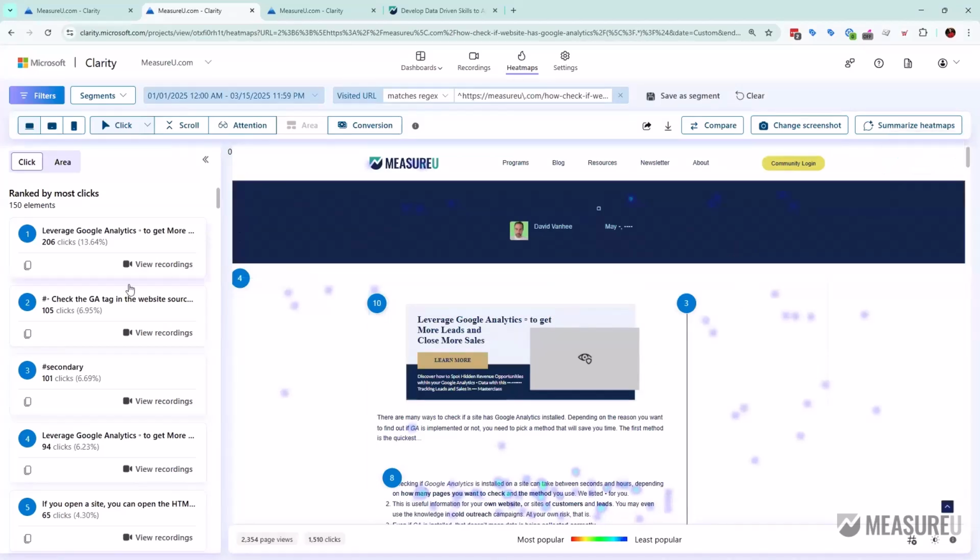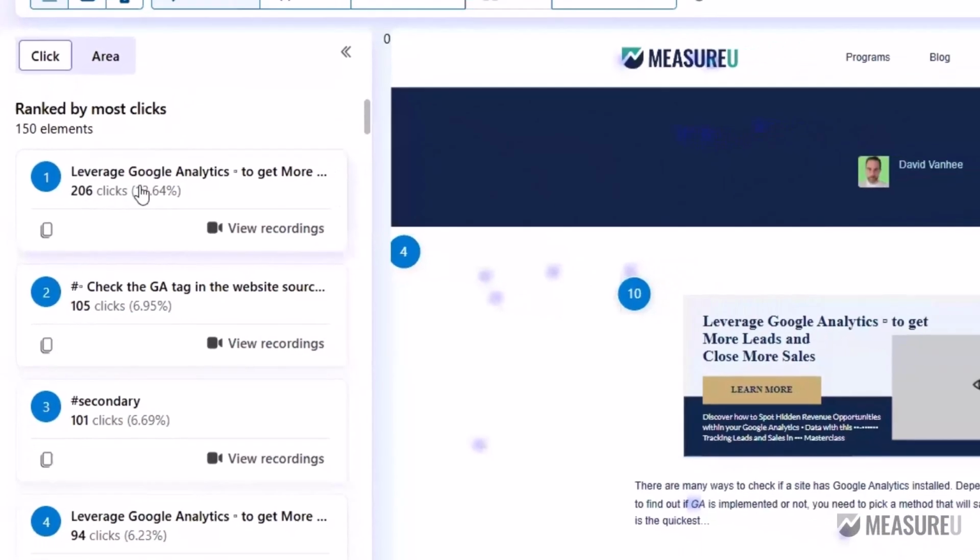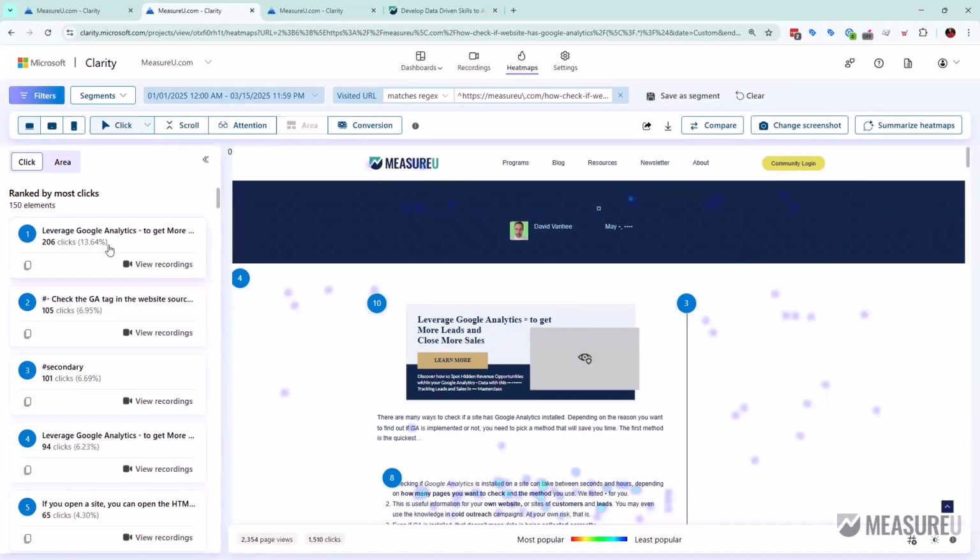So once again, we can see what people are clicking on. The numbers 1, 2, and 3 are the first click, second click, and third click. You'll see these other numbers next to them. That's the number of clicks they're actually doing, and then the percentage of the total clicks. So if a million people clicked on things, because there are so many other different clicks, then obviously this percentage would be much lower. It's not the percentage of people that see it, but the percentage of the clicks.